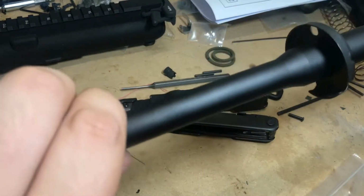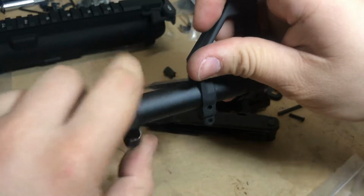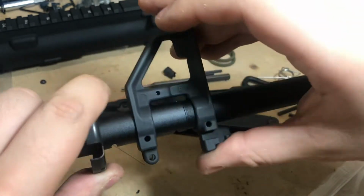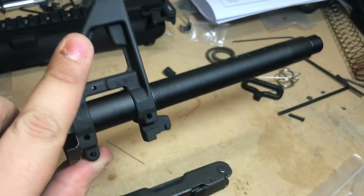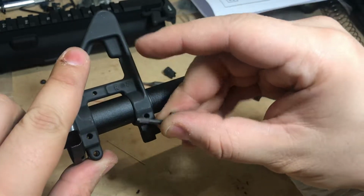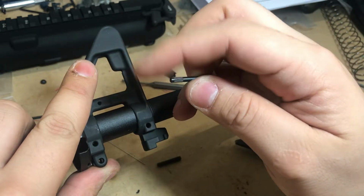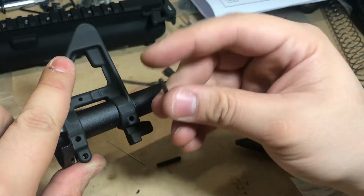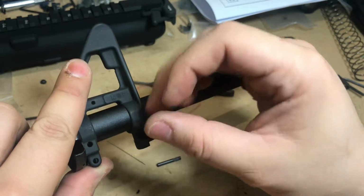So put it back on your barrel. These cutouts or notches go to the bottom. Front side goes over. Should line up with the holes. And then the two pins that I just had, there they are, go in. Now, these little lines at the end, that's the top of the pin, I guess you can call it. That's at the top. The one end that doesn't have them, that's what you insert first.